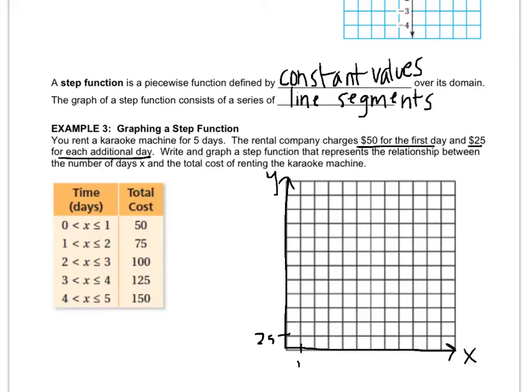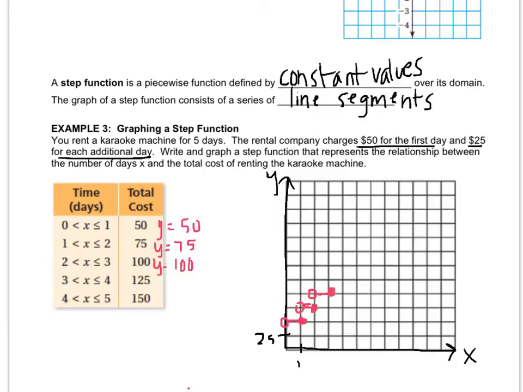And so that means that open circle, when x is, it's not quite 0, but it's close to it. So open circle around 0, and I'm going to stop my line at 1 because that represents the line y equals 50, but it's only the line y equals 50 from 0 to 1. Then I'm going to graph the line y equals 75, but I'm only going to include the values between 1 and 2. Then I'm going to graph the line y equals 100, but I'm only going to include it between the values of 2 and 3, and etc.